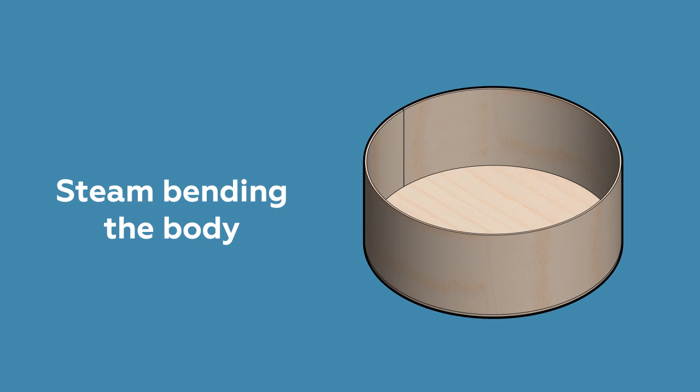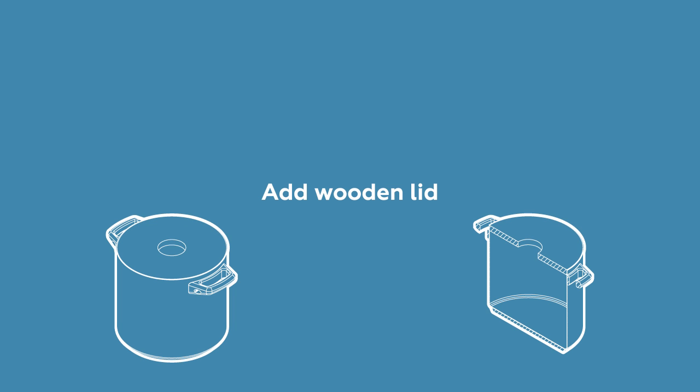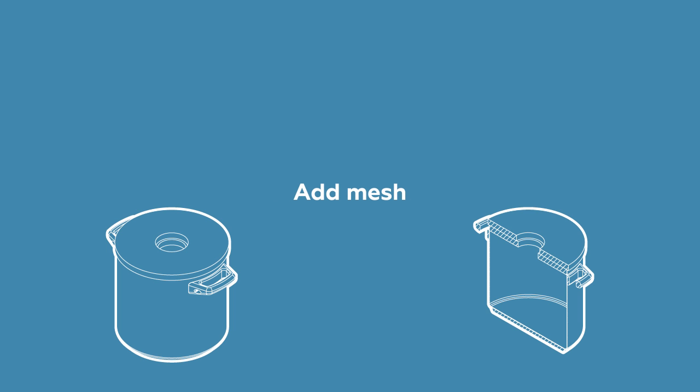To make the cylindrical body of the kalimba, we're going to use the power of steam to bend a thin slat of plywood into a cylindrical shape. To get the steam in contact with the plywood, we need to build a simple wood steamer. It's basically nothing else than a couple of boards screwed together to fit onto a pot of boiling water. The boards have a hole with some wire mesh at the bottom and a large tube mounted on top to funnel the steam through.